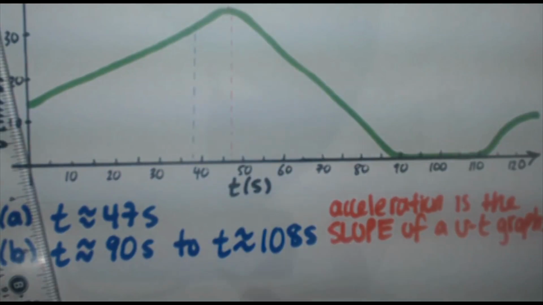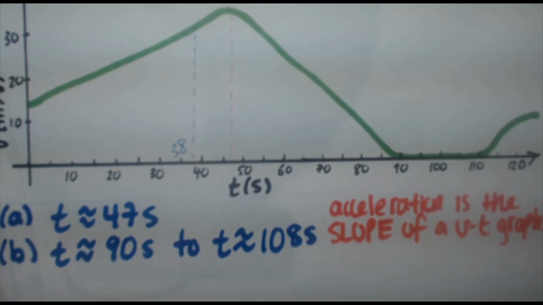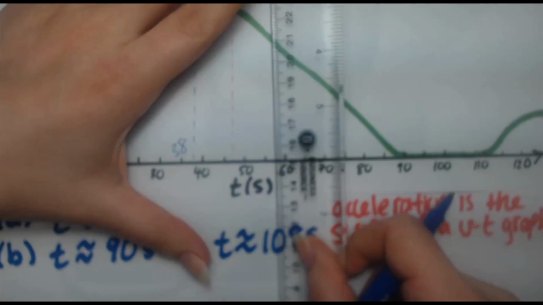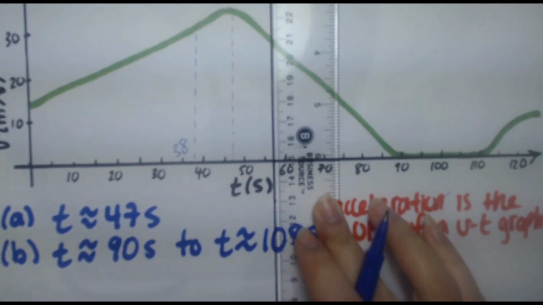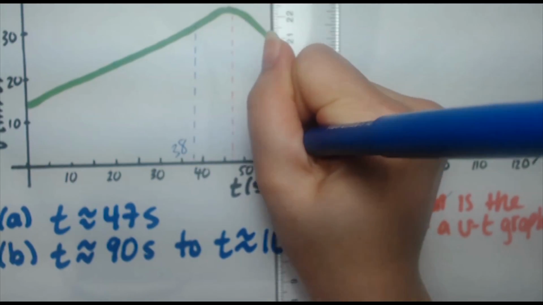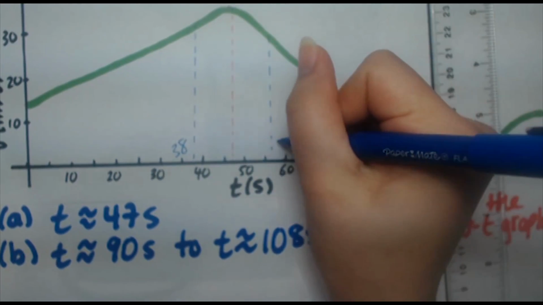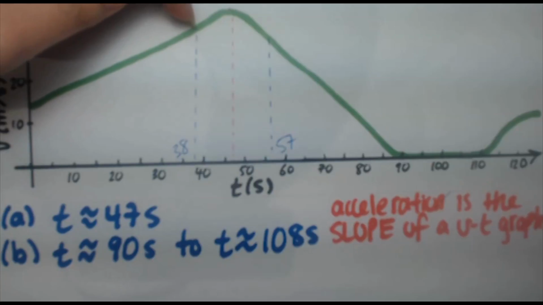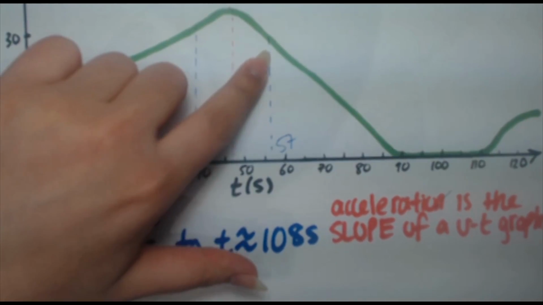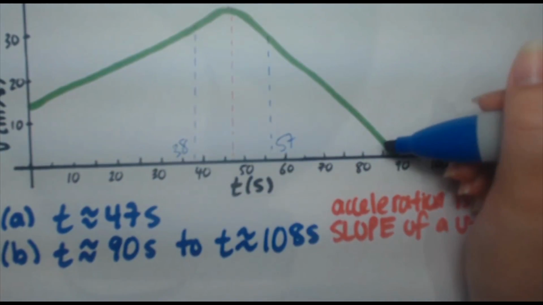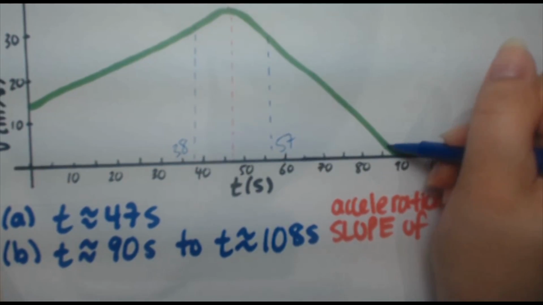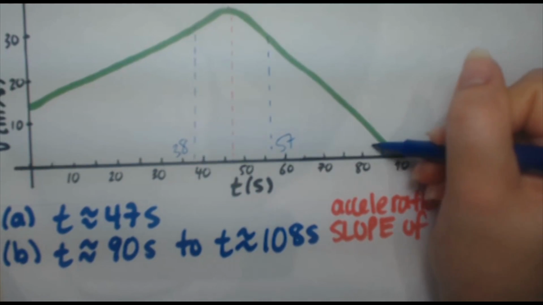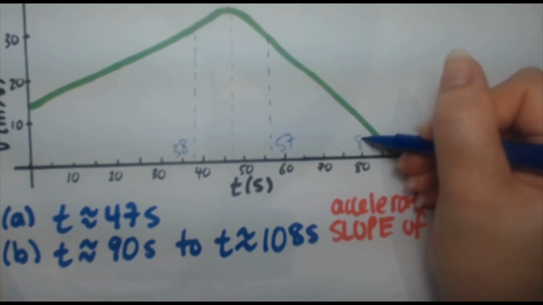Okay, so that's about 38 seconds. And let's see, the other arch is occurring maybe right around there. Okay, so that looks like you can approximate it to be 57 seconds. Okay, so between 0 and 38 seconds, between 57 seconds and 83 seconds, right? Because don't forget, it's going to start arching here again because it's changing. So somewhere around here would be a safe bet.